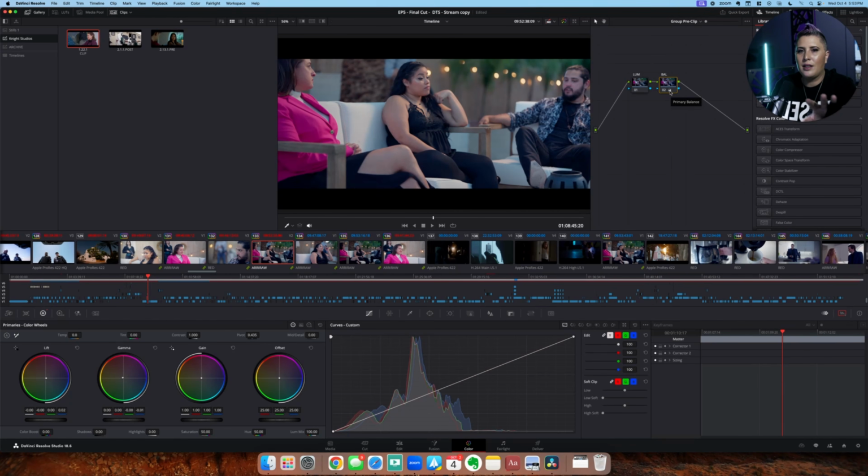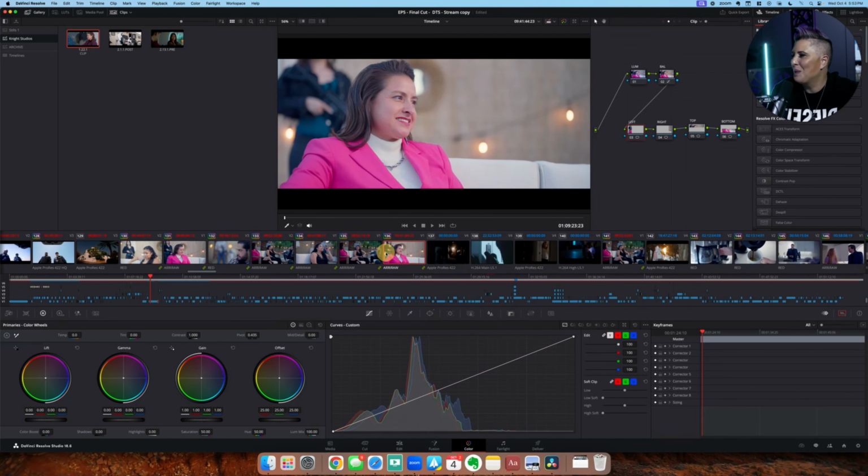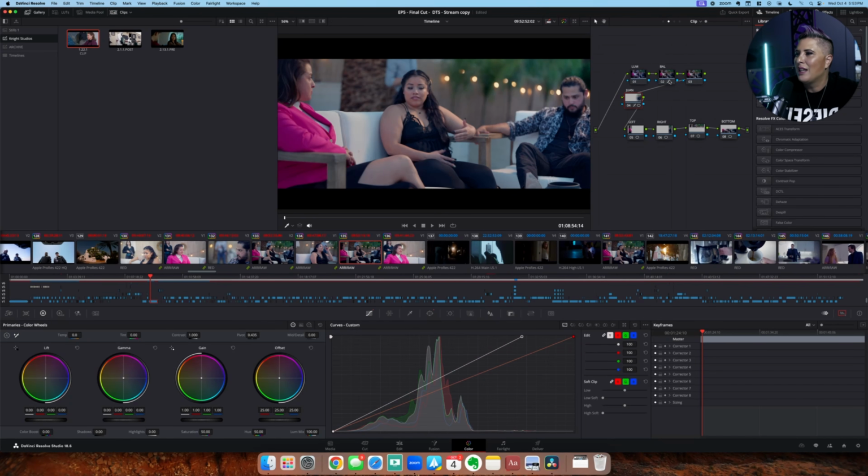You can see that. So here's another tip for you. If you want to know what changes have been applied to a node, just hover your mouse over it and it will tell you what changed on it. This is something that took me a while to actually find. I didn't actually know about this right away. For example, you see a little icon there. It means that a change has been made to that node. So if any of you are looking at your nodes and wondering, what did I change here? I can't remember what I modified. Just hold your mouse arrow over it and it'll tell you what's changed.